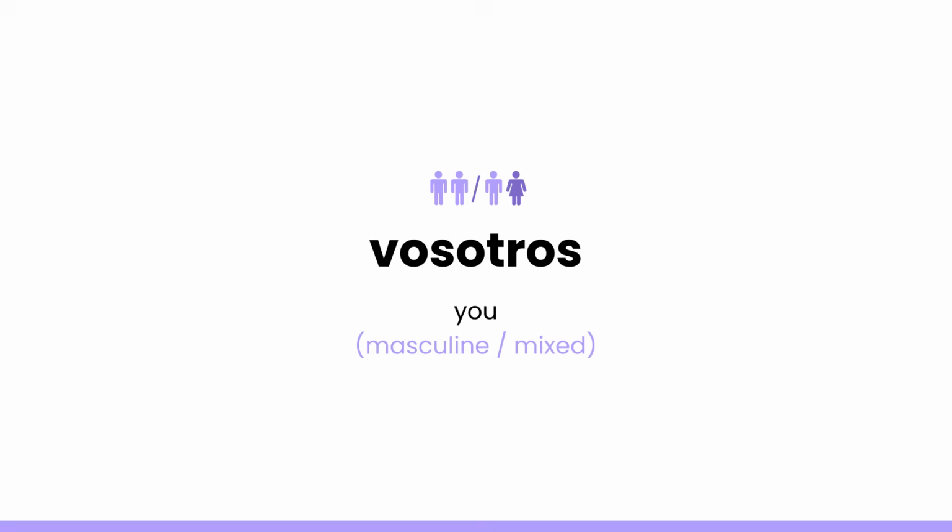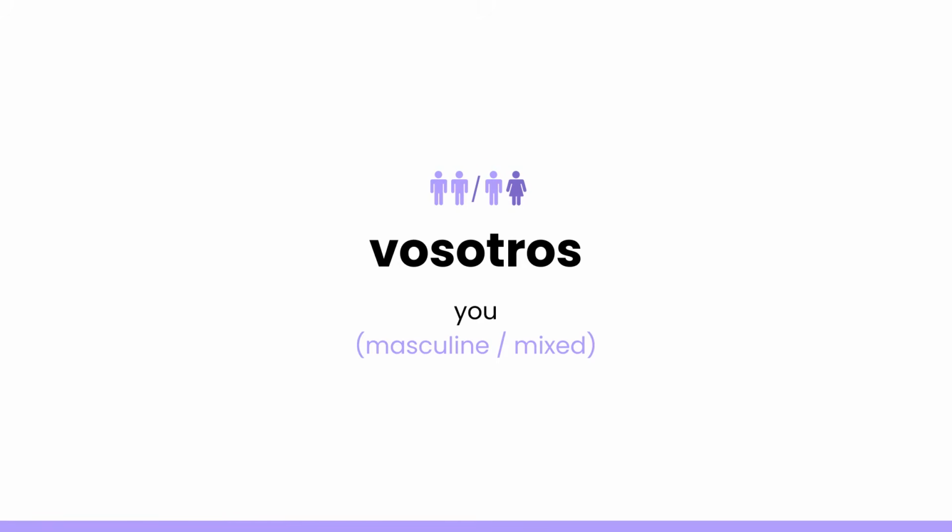Now in English, we have many yous. We have you to say you as like one person. We have you to say you formal or informal. And we have you to say you guys, or even you formal if it's multiple people. So there's many yous in English. Now in Spanish, these different yous all have their own words. So the you that we are looking at right now, which is vosotros, is the you that we use to refer to a group of people, either all masculine or a mixed group. And this is an informal way of saying you. So more like you guys, for example, or you if it's friends or people that you know. Vosotros.